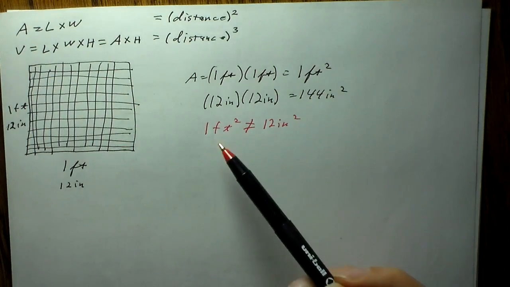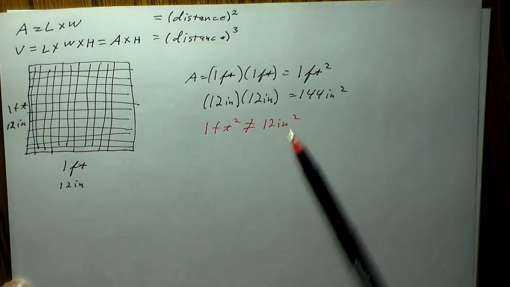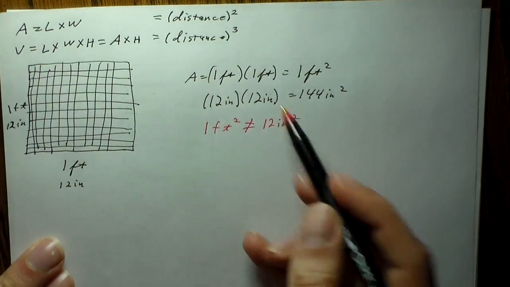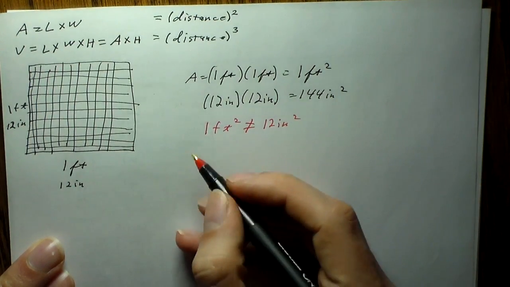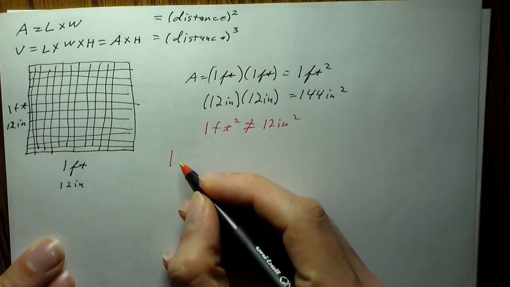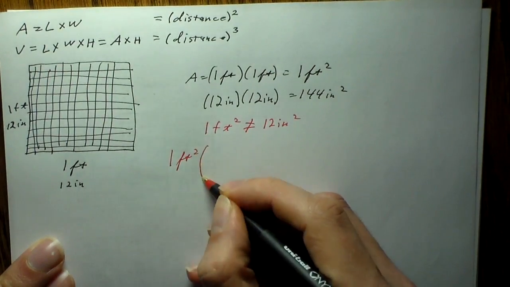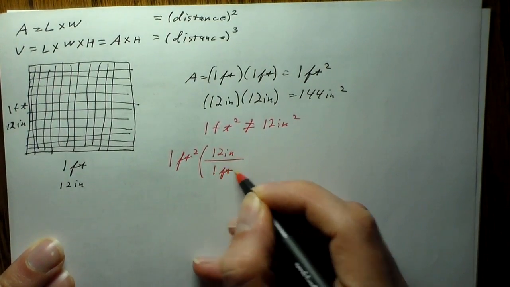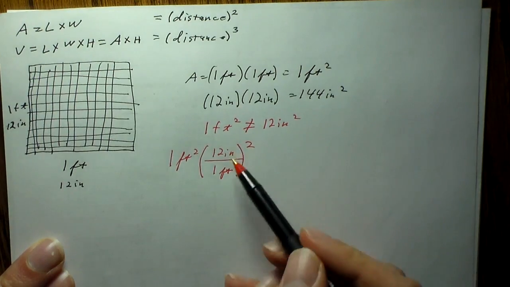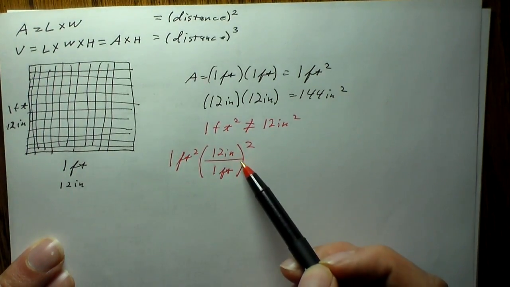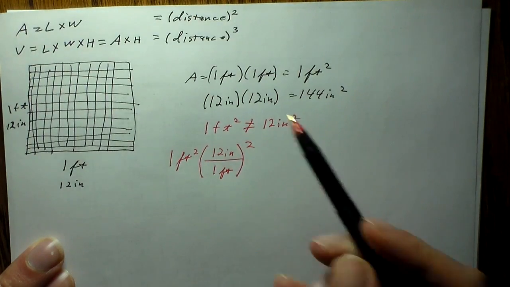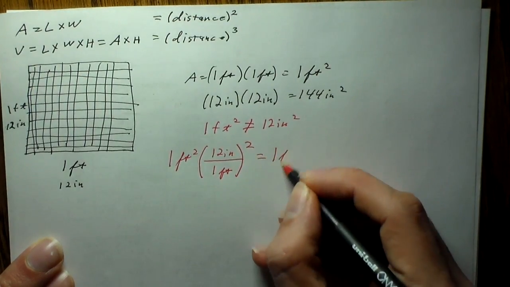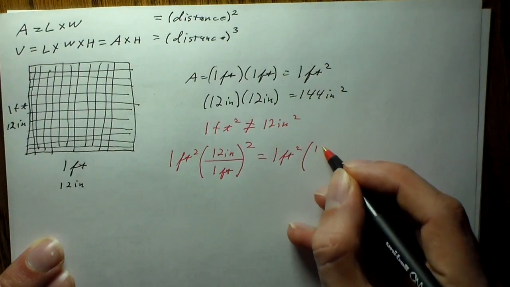So when we're dealing with these, now how are we going to convert this? Instead of going through and actually writing all this out explicitly every time, we can just use these regular conversion factors that we're familiar with. So what we're going to do here is, let's say we have here 1 square foot, and now I have, in this case, 12 inches per foot. But then I'm squaring the entire thing. And this is the important thing. It's always important just to put these parentheses around here, so remember you're squaring everything in the parentheses and not just the inches or the feet over here. So if we write this out, that's going to be 1 square foot is 144.